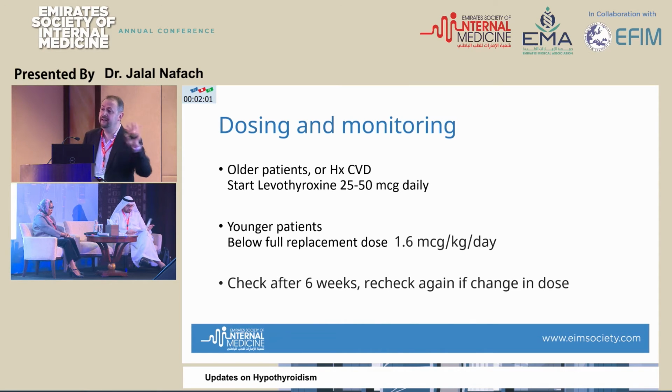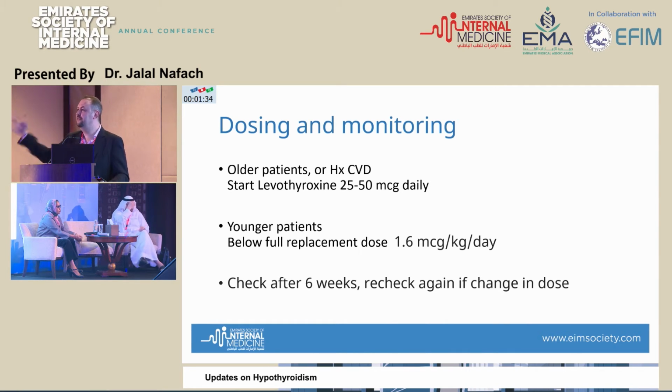Again, here we're talking subclinical, and I don't depend necessarily on the full replacement. But if you have somebody with overt hypothyroidism, somebody comes to you with TSH of 15, free T4 that's low, 0.7, well, you start 1.6 to 1.8 microgram per kilogram in a younger patient. Of course, in older patients, you may do it gradually. It's wrong to have somebody with overt hypothyroidism and put them on 25 and wait to recheck later or increase the dose. You just get them right away on the regular replacement dose. So if you have somebody who's about 60 kilograms, they need about 100.